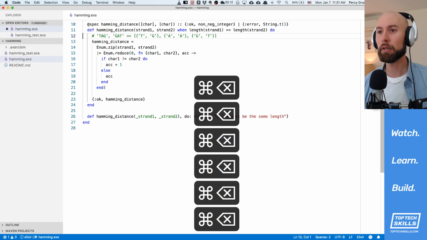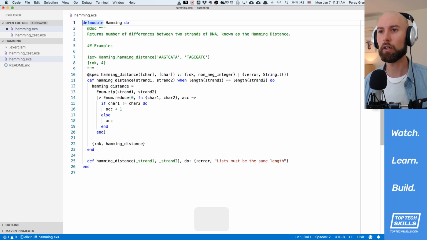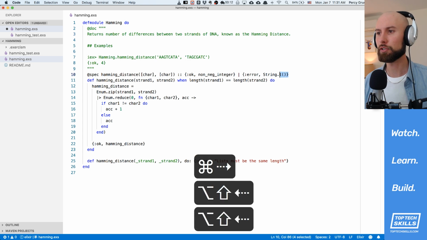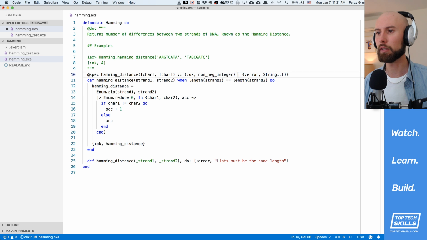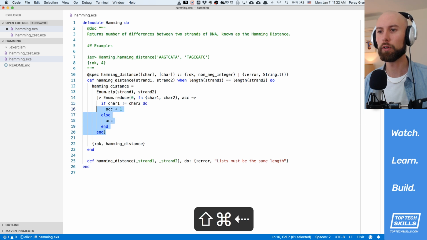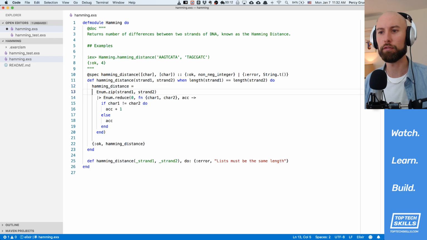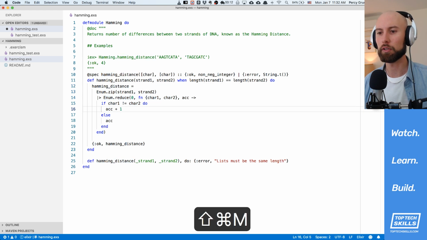I'm going to remove my comments. I'm going to check if there's any opportunity for refactoring or improving this at all. We did already change the spec of the function earlier on because the spec was wrong initially. I'm actually going to do a pull request on the repo for this one to update that. I think we're good. Now that I've removed those comments, this is exactly the same. I mean, we could, if we wanted to, turn this into its own function, but honestly the length of the function is so small that it's not really worth it.